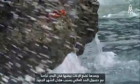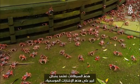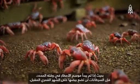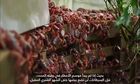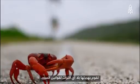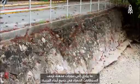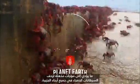These crabs are so reliant on these seasonal cues that if the wet season doesn't arrive on time, the crabs will not spawn until the next lunar month. They make their migrations without much care for road rules or streets, which results in incredible and slightly startling waves of red crabs moving across the island.